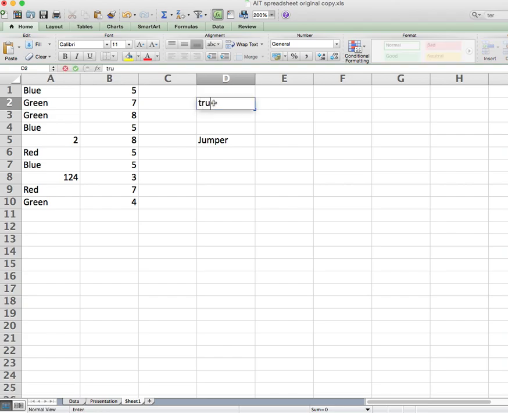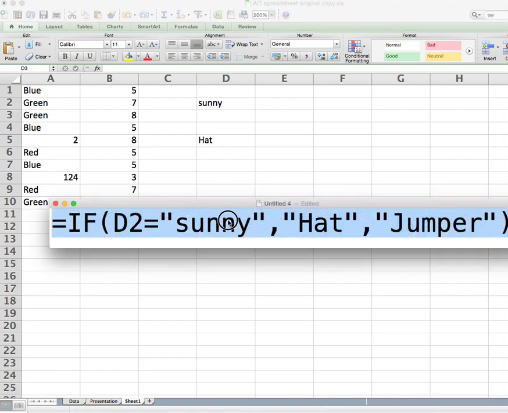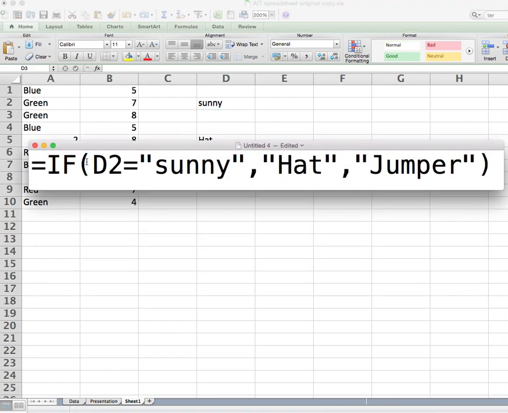If I put anything in here, it's always going to give jumper. The only time it's ever going to put a hat is if I put sunny there. So that is the IF statement. We're saying if a cell is equal to this, then do this in this cell. If not, do that in that cell.